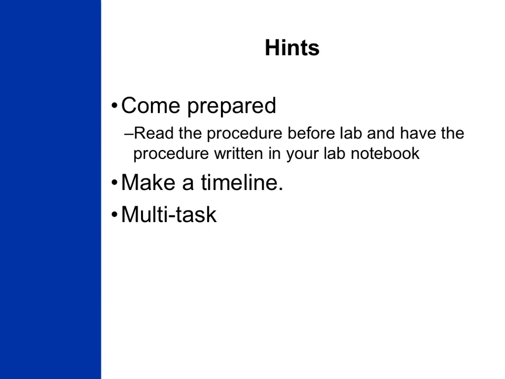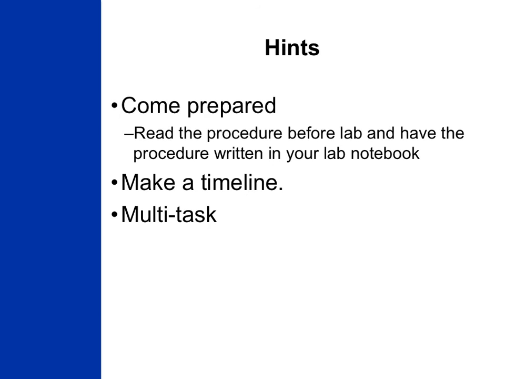A couple of final hints for you. First, come prepared, meaning read the procedure in the lab manual before you come to lab. It'll often take you 2 or 3 reads through to understand what you'll be doing. Then, write your procedure in your lab notebook. You're not permitted to have the lab manual printed out with you in lab, so having this ready is essential. You will also want to identify what measurements you will need to take so you can have space for them already indicated in your lab notebook.